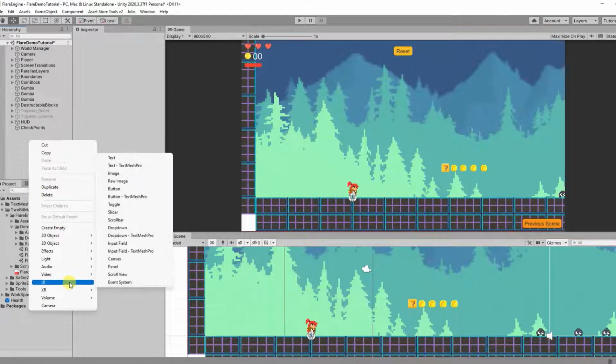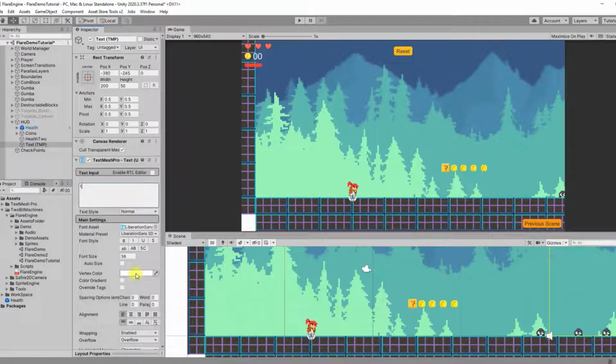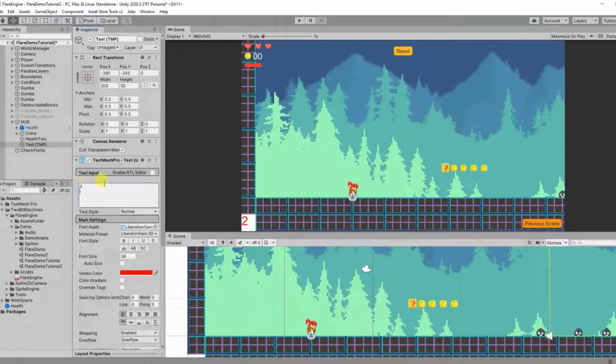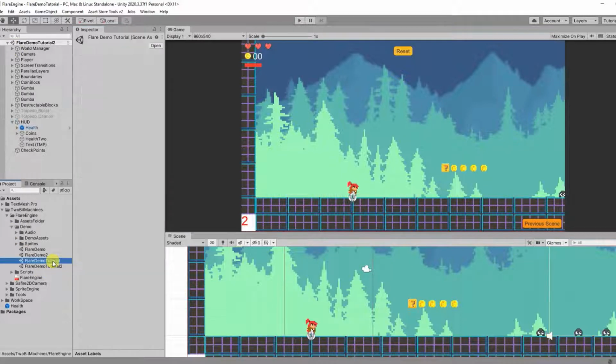Okay, here we go. First, we're going to duplicate the current scene. We name it level 1, and the second scene will be level 2. Now we create a third scene. This will be our level selection menu. Make sure to double click into them or you might find yourself modifying the current scene.